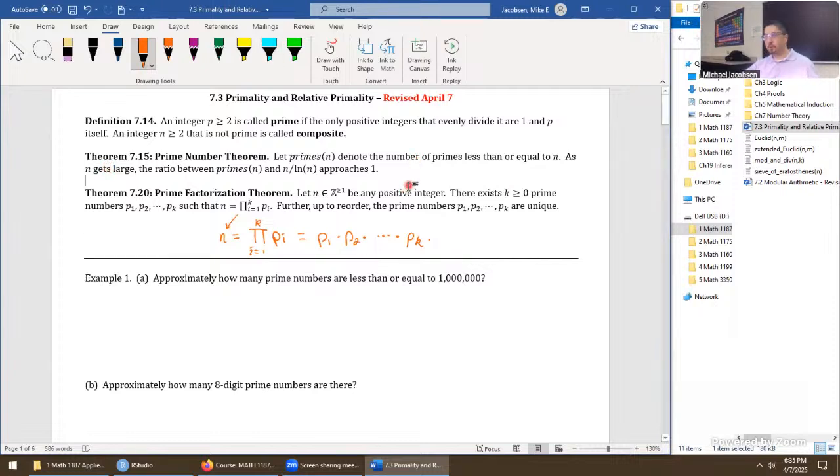And just to get a feel for what's going on with the primes, our author also introduces this function, primes(n). The prime number theorem is going to tell us that if primes(n) denotes the number of primes less than or equal to the integer n, then as n gets larger and larger, the ratio of primes(n) to n divided by the log of n gets closer and closer to 1. This is an astonishingly deep fact of mathematics, which uses things like complex analysis and calculus.